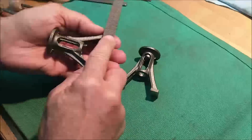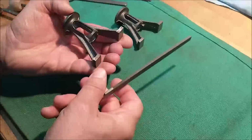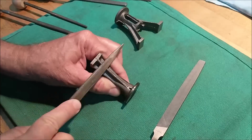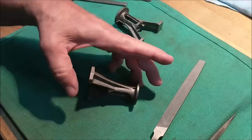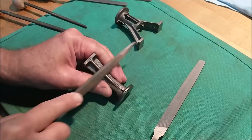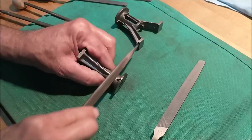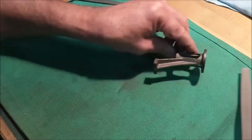Removing the flash lines from a casting is a part of these projects that I really do enjoy. When I'm done with a component, I like to look at it and I like it to look like there was never a flash line there. So if you hand it to somebody or somebody observes it, they just expect it to look that way because that's the way it should look.